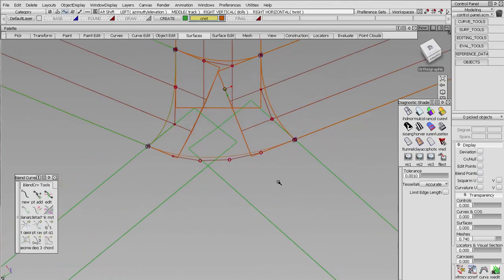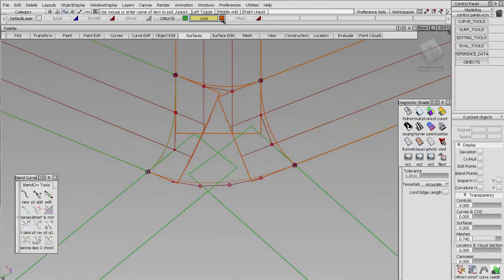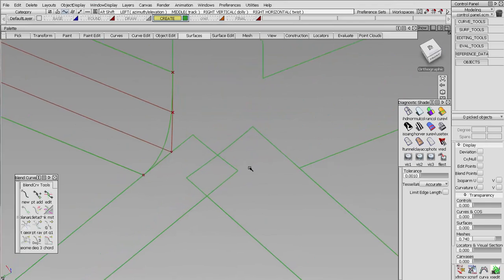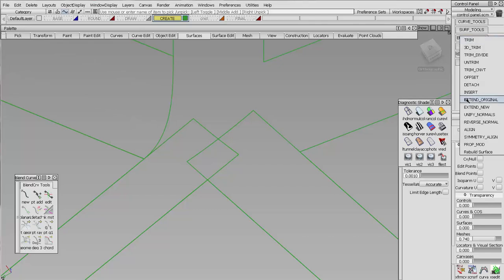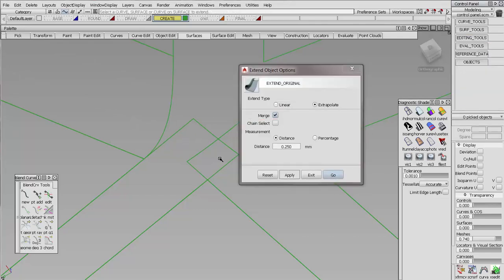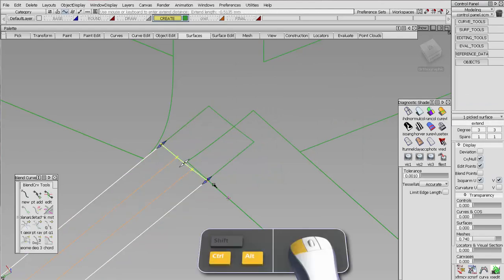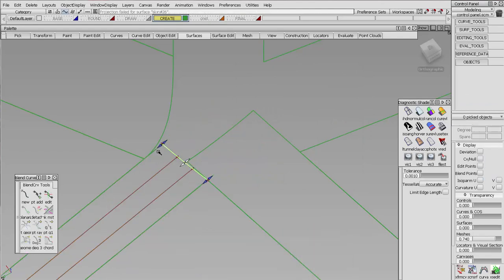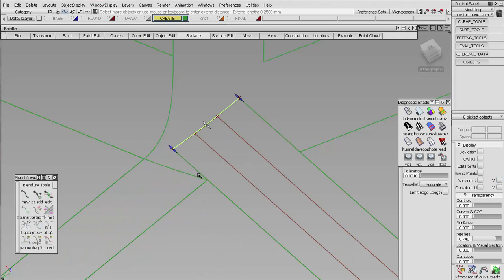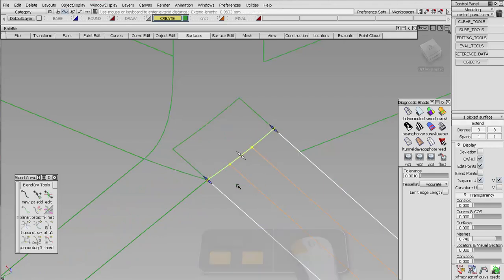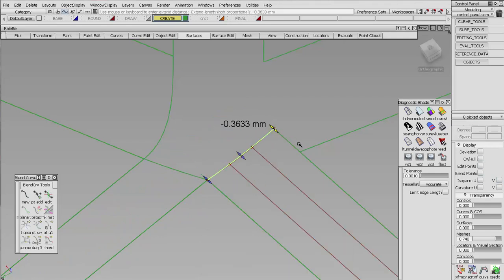So temporarily, I'm just going to turn off that geometry and look at this. So I am going to use the extend tool with merge on, and I'm going to extend this back to that location, and then use the non-proportional extend back to that location. Same with this. Extend the whole thing back to the longest point, grab the other corner, and bend it back to the shortest point.